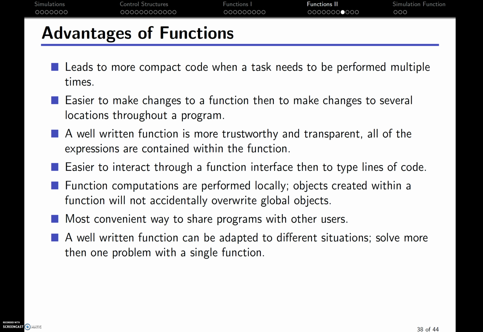Function computations are performed locally. So remember, when you're in a function call, the objects that you operate on within the function are locally defined. If they're not defined locally, then it defaults to the global. But that's better actually for doing really long, complicated processes, because if you have 1,000 lines of code, it might happen that you name 2 things X and you forget that you had something previously defined X. Well, globally, X has changed, but if you have it operating within a function, then locally it hasn't, and you'll still get the correct result within your function. So another reason to make sure you use functions.